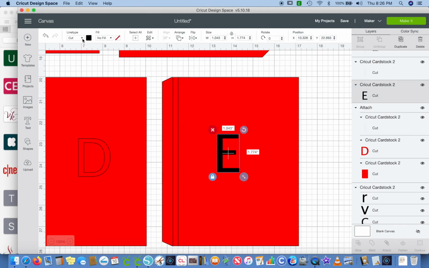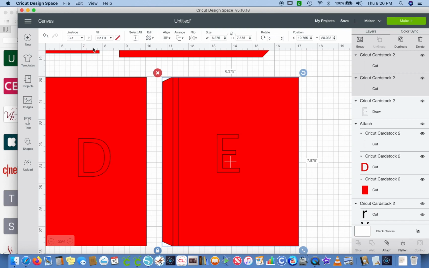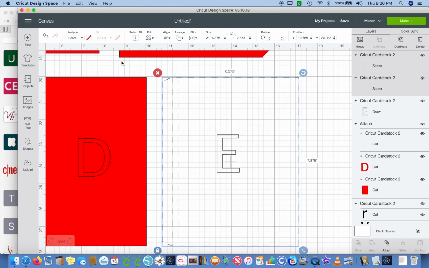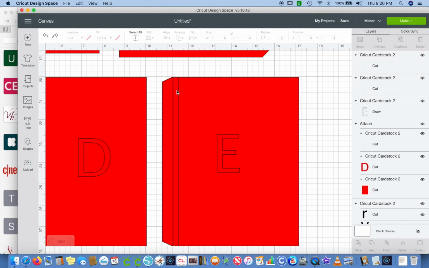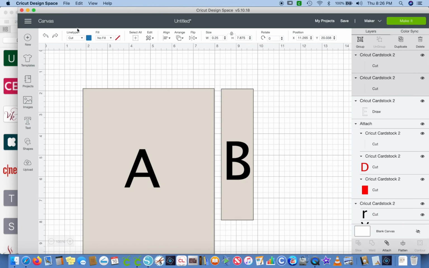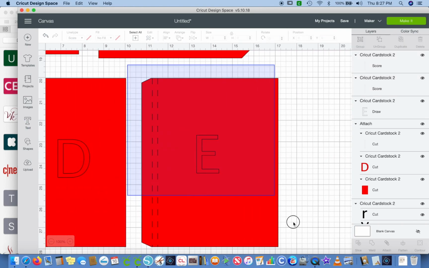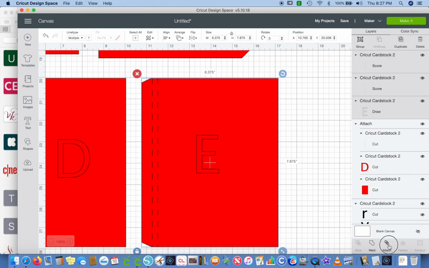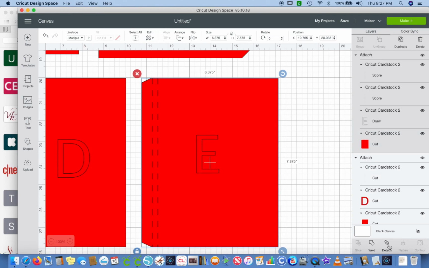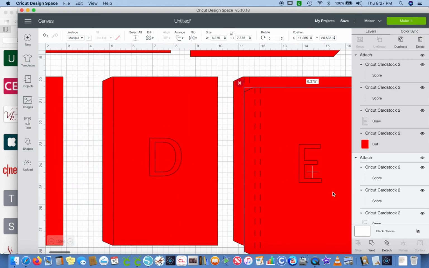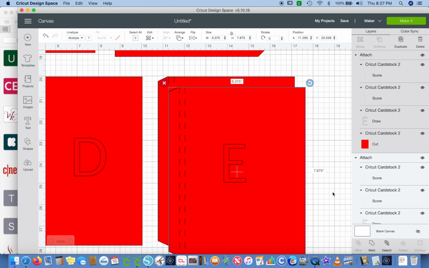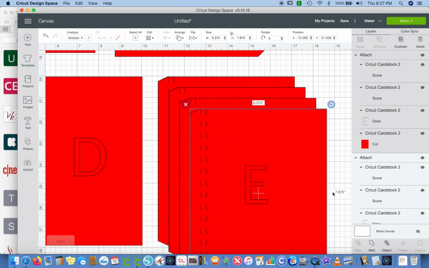Okay, this would have been changed to a draw. We changed these 2 lines to a score. And again, I do them all at once. Whoops. I don't want all the lines, do I? I just want these 2 items. And to make them easier, I can just pick them up over here. And I want that to score. Okay? And then you attach them so that they stay together. And then you can make a duplicate of it. Okay, I think I need 4 of those. So now I have all 4 of my E's.